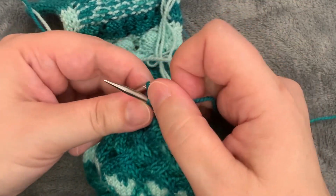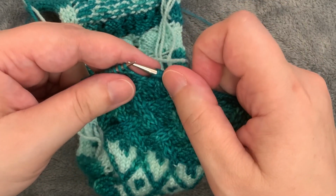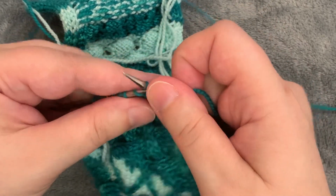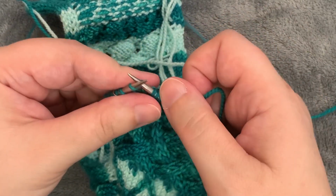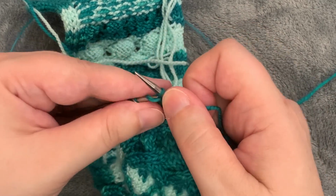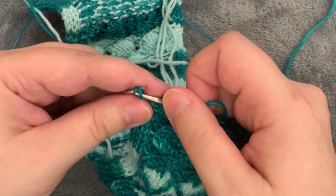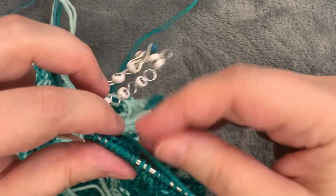Two, three, four. And when you've worked that all the way across, the purl four and then cable four front, you're going to finish off the row with purl four, one, two, three, four, knit two, one, two, and then a purl one. Slip your edge marker, work your edge stitches. And that is the end of setup A. We turn to the back.